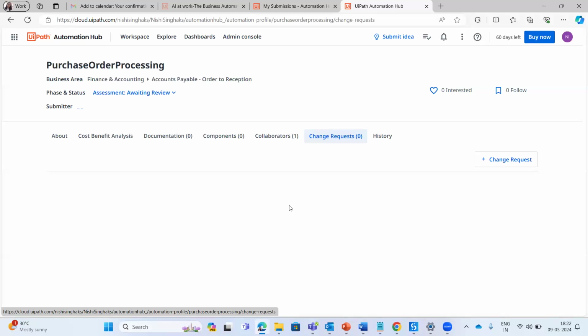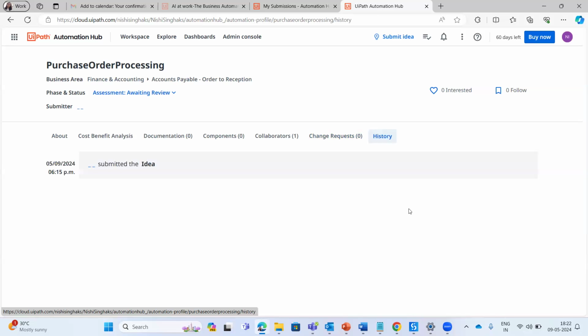Now the sixth is change request. So let's say if someone submits a change request, if an idea is already implemented, or whatever idea has been approved, there are certain changes that are required to it. So you can add all those under the change request, and we submit the change request in a similar manner as we submit any idea.